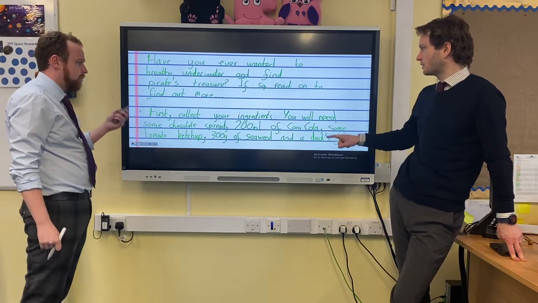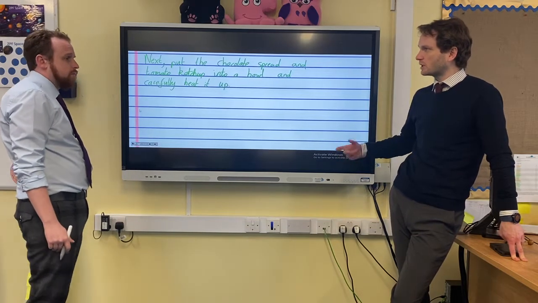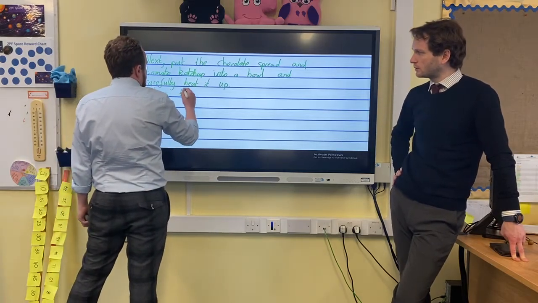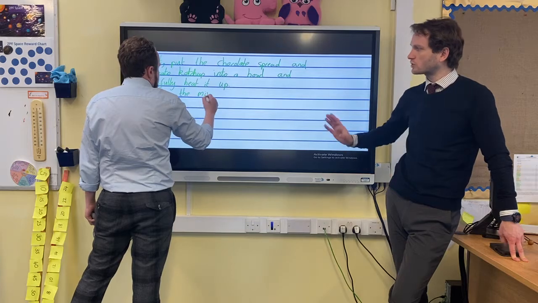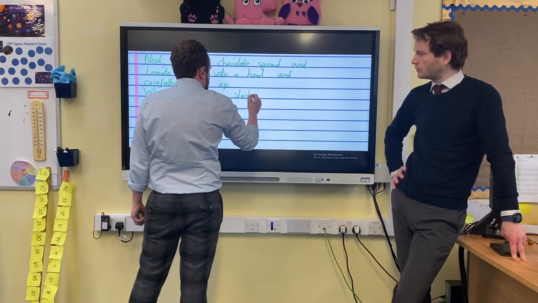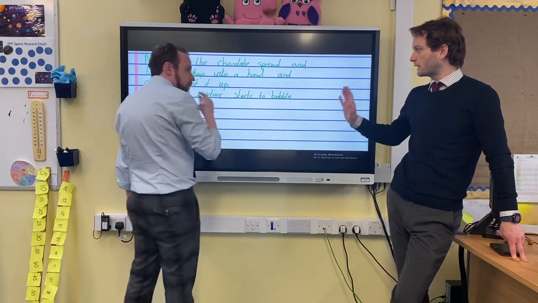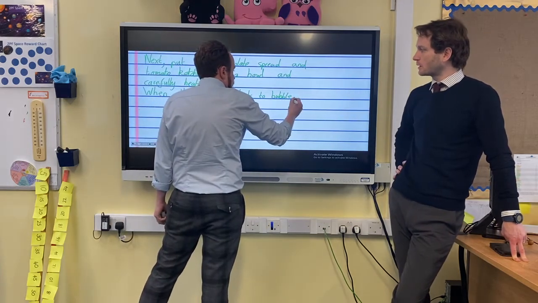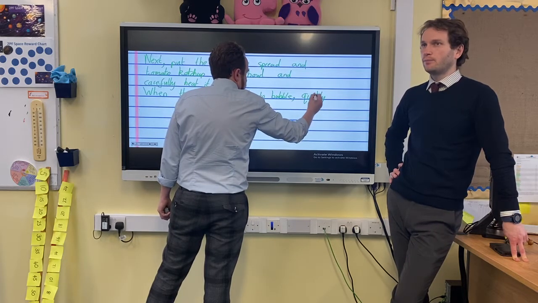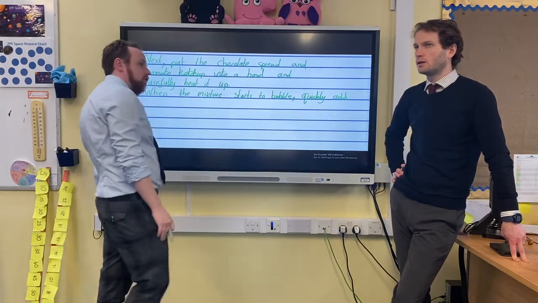Right. So done my chocolate spread. So what else do we need to put in? Tomato ketchup, Coca-Cola. Maybe when the mixture is bubbling. Ooh, I like it. When the mixture is bubbling, or when the mixture starts to bubble. B-U-B-B-L-E. Quickly add. So we've got our adverb here. Quickly add the Coca-Cola.